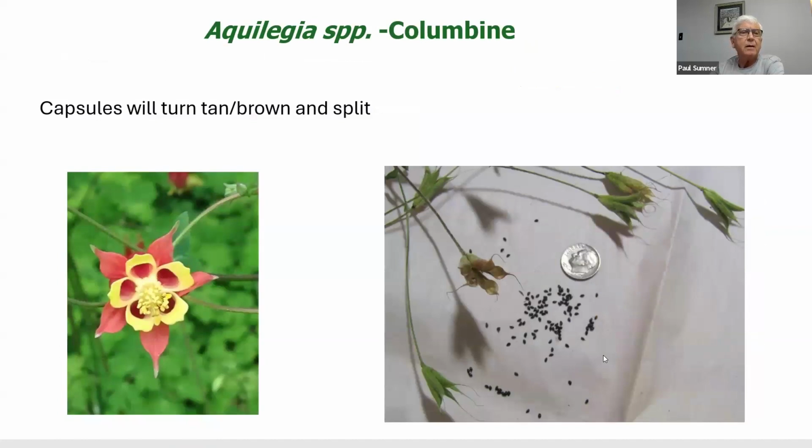Columbine. When it finishes flower, the seed head will start to lean over. What you want to do when you're harvesting these is have your pan or your paper sack underneath the seed heads, and clip them with scissors or shears into the sack. Because if you try to cut them off and hold them in your hand and then transfer them into the sack, you'll lose half of the seed that you're trying to collect.